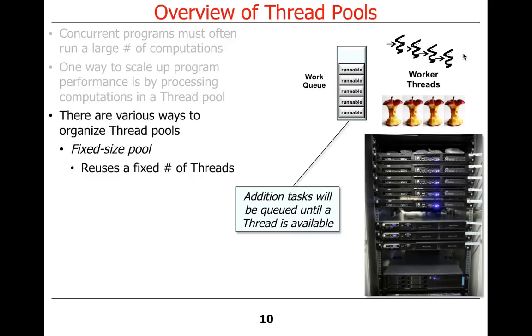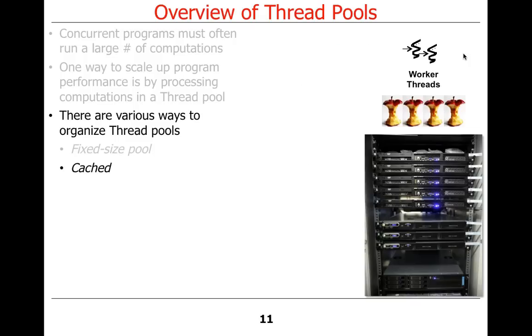And the idea here is that you create a pool of threads, and those threads will be reused whenever there's work that they need to do. And you queue up additional tasks. If there's more tasks than there are threads to run them at any given point in time, then they get queued up in some kind of queue. And we'll see later there's a bunch of different ways to queue things up. But that's one way to do things. That's a fixed size pool.